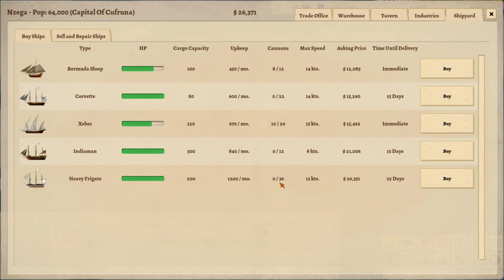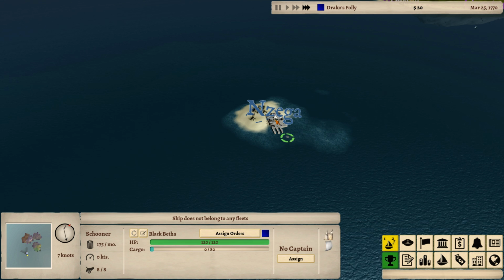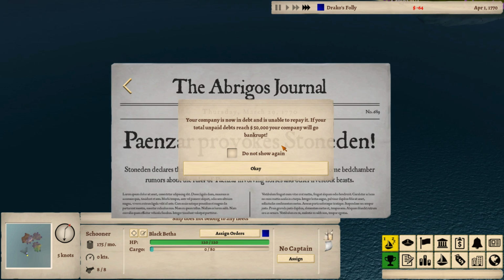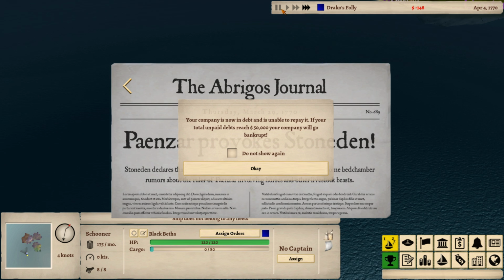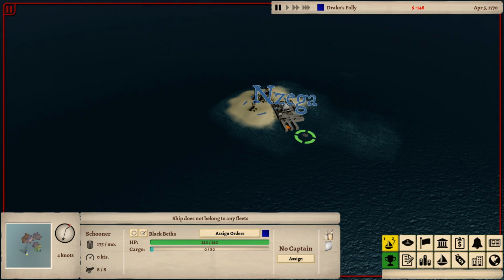That actually looks fairly nice. It's gonna be difficult to properly equip it. But yeah, wave glider is fine. Let's take it. I have no money now. Like... No, wait. Oh, I'm in bankruptcy. Could you stop, please, now, sir? Yeah, don't show me that again.